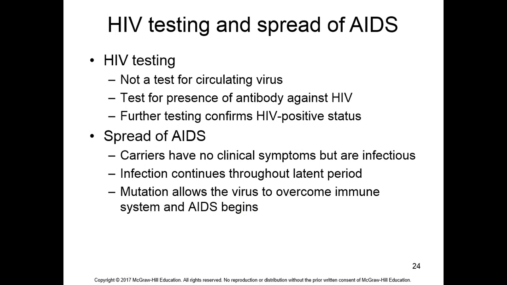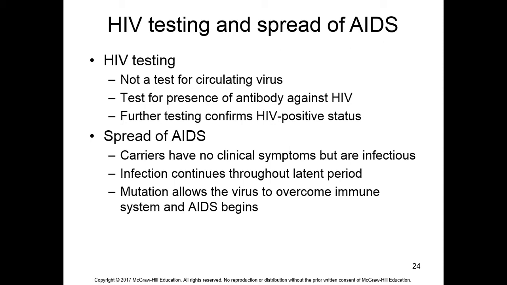For the testing of this disease, we are not going to look for the virus itself. What we look for, especially for diagnostic purposes, are the antigens. These antigens are those specific cell surface markers that I have shown you on the envelope viruses. So these are the GP120 proteins that are found on the surface of the envelope of the HIV viruses. These GP120 proteins serve as antigens, and they specifically attach with the CD4 surface receptor markers that are present on our T helper cells.